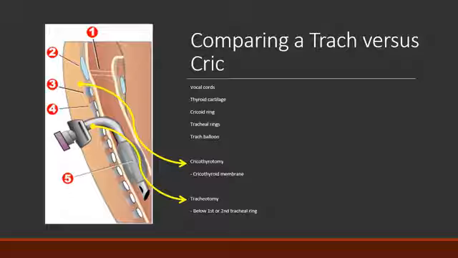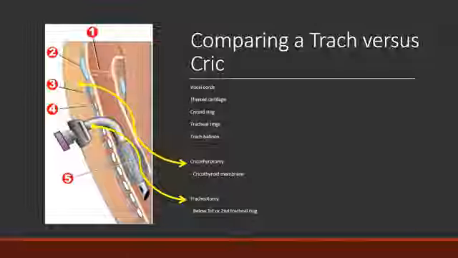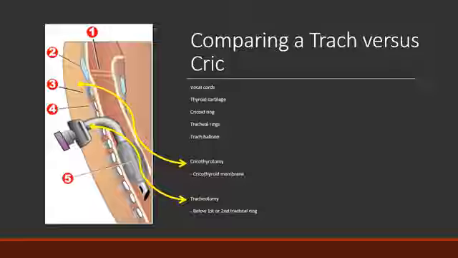Now, a tracheotomy is more of a longer-term surgical airway. That's typically what's used when patients are in the hospital and they're going to be intubated for quite some time. They'll go ahead and perform a surgical airway utilizing the tracheotomy approach. And that's done with the same approach. However, the surgical site is usually between the first or second tracheal ring, so somewhere further down.